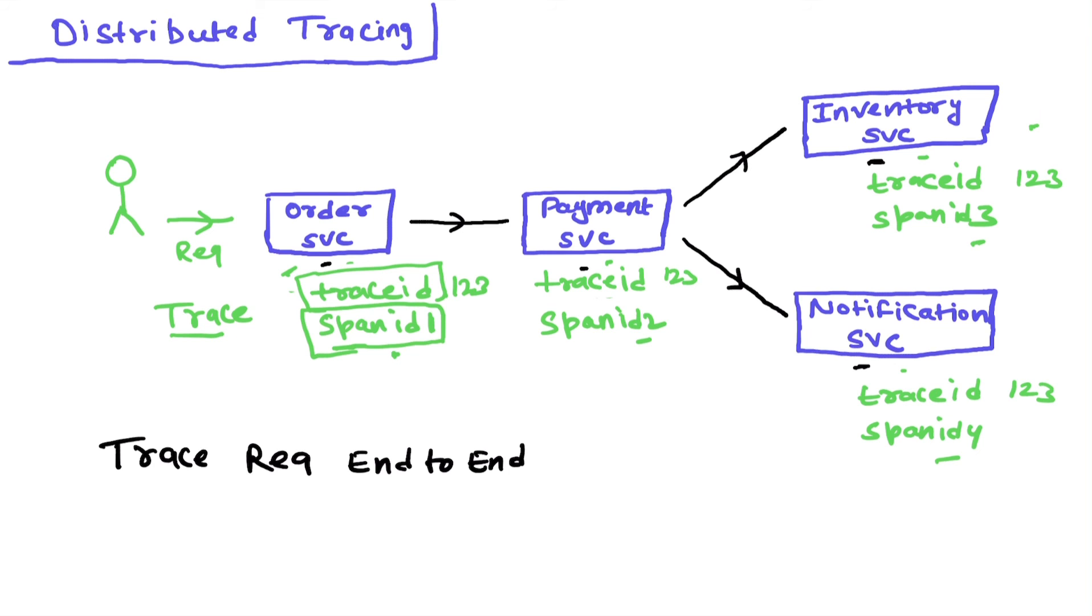There are tools which help you to collect all these logs at a central location. In order to visualize all these logs in one place, you need to send all these logs to a central location. You will get the complete trace and different spans of these traces at one central location.